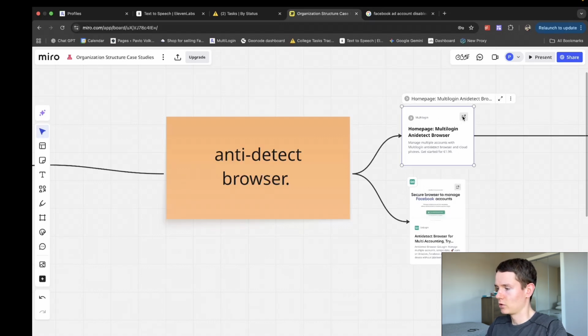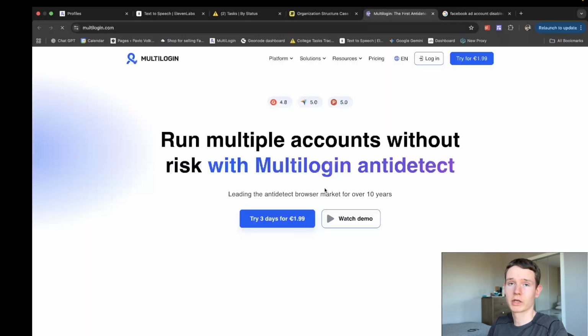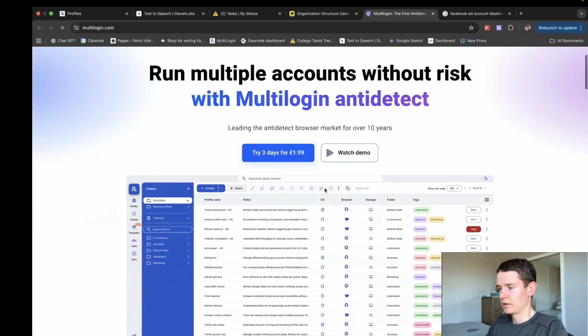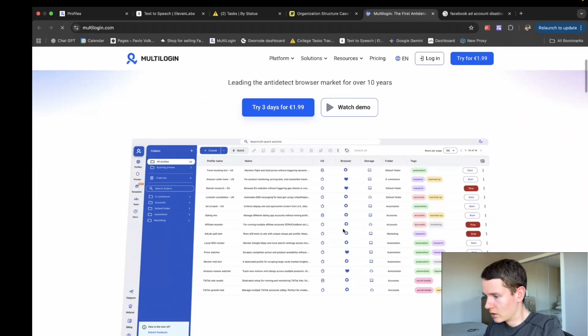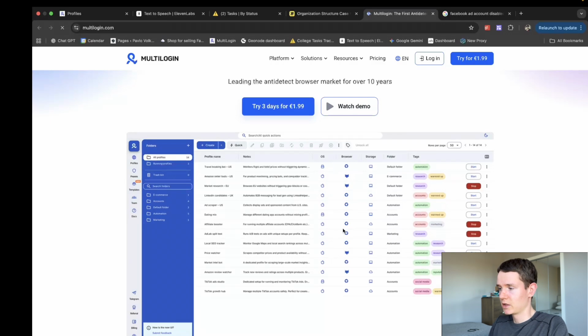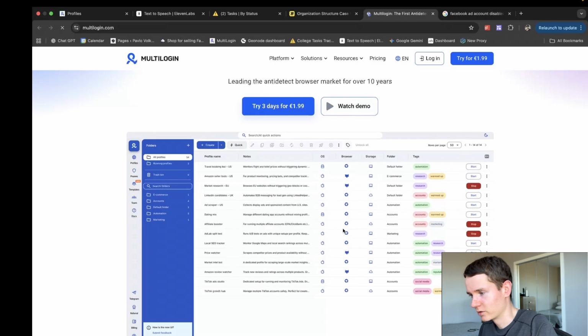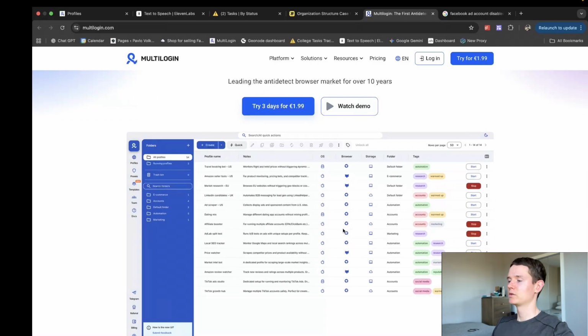Right now you have a lot of different solutions, such as Multilogin, GoLogin. You can check it out for yourself. This is not an affiliate software. I'm paying them for the software, but they don't sponsor me at all. They're just great. This is the only way I can work with Facebook at this point, because you just need multiple accounts, right?